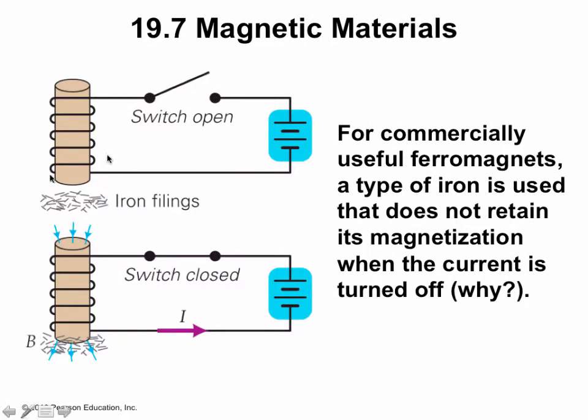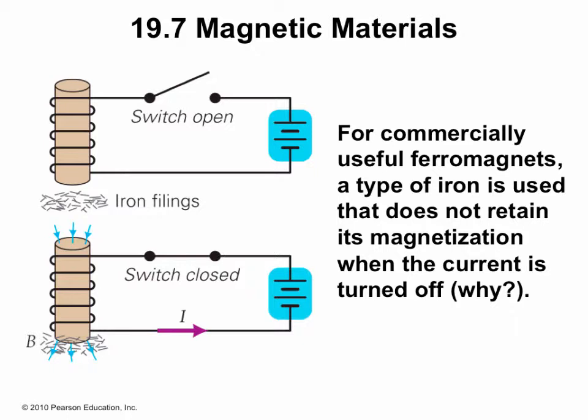All right, so here's what they're talking about. I put a magnet inside a solenoid. With an open switch, it doesn't really have much of a magnetic field. However, if I close the switch and put a current through it, I can create a strong magnetic field, and it'll pick up the iron filings. Sometimes it will keep working when you open the circuit back up. Sometimes it will not. We'll talk about why. So it's like an electronic magnet.